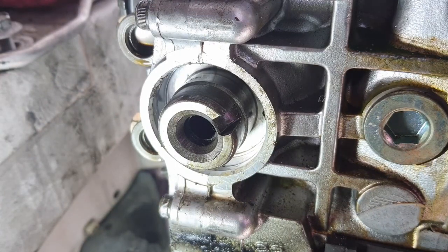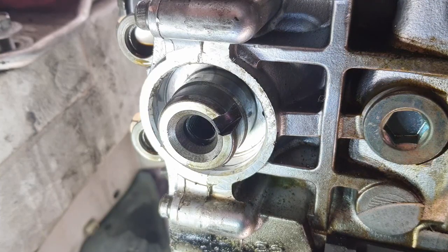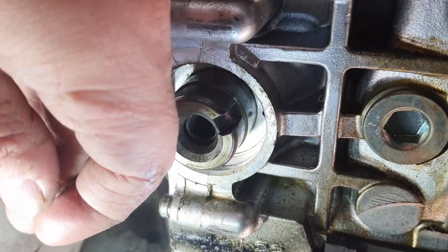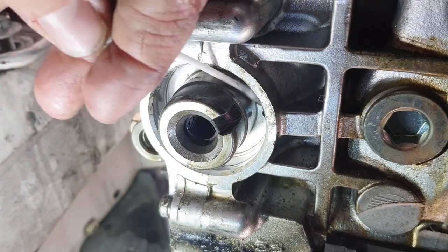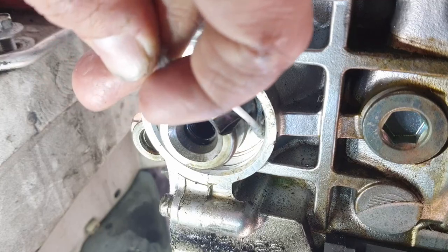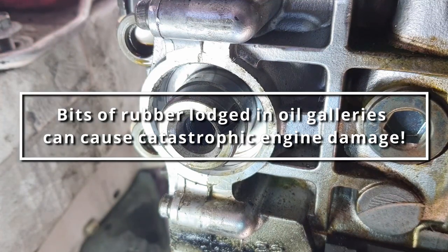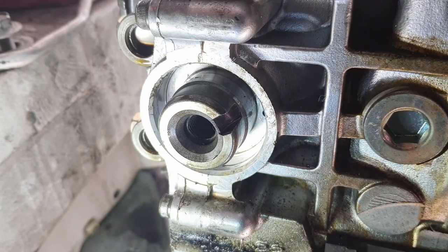So I'm just at this point making sure that we're relatively clean before I try to shove the new seal in there. And with my non-dominant hand, I'm gonna do my best to clean this. Make sure the little pieces of rubber that I ripped out on accident haven't gotten lodged in here at all. There's a little bit on the bottom that I just got out. Wipe that on something else. The bottom looks okay.